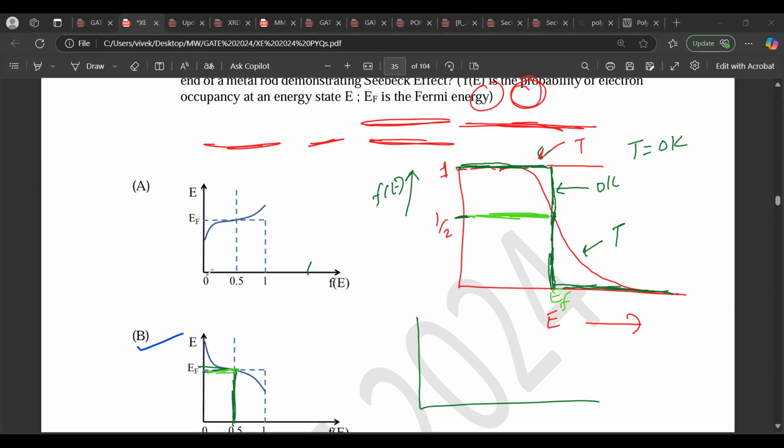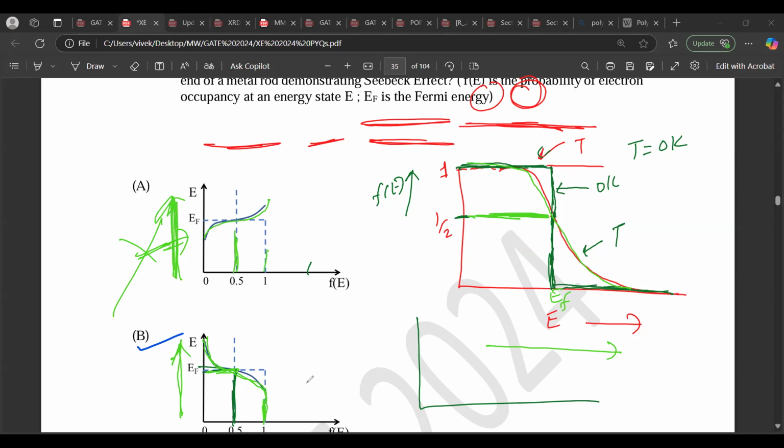Now this is also confusing, so you have to figure it out. Let me find out. Now probability is one, and then becomes half with increasing energy. If I keep increasing energy, probability keeps decreasing and becomes zero. Same is true: if I increase the energy, probability goes from one to half and then zero. This is not true here. Why? If I keep increasing energy, my probability is increasing to one. That is not true, right? See, 0.5 is half, but it's very confusing.